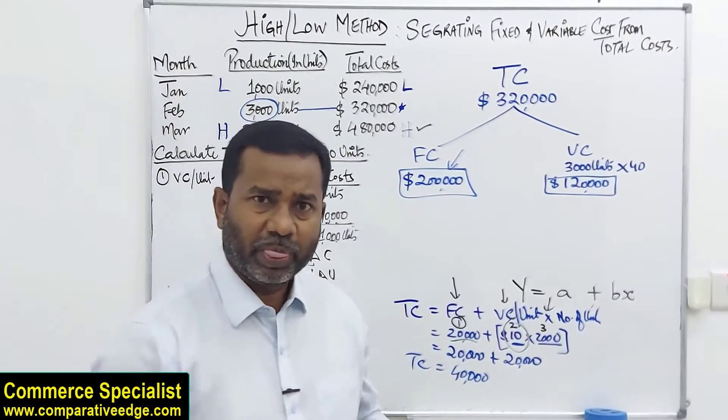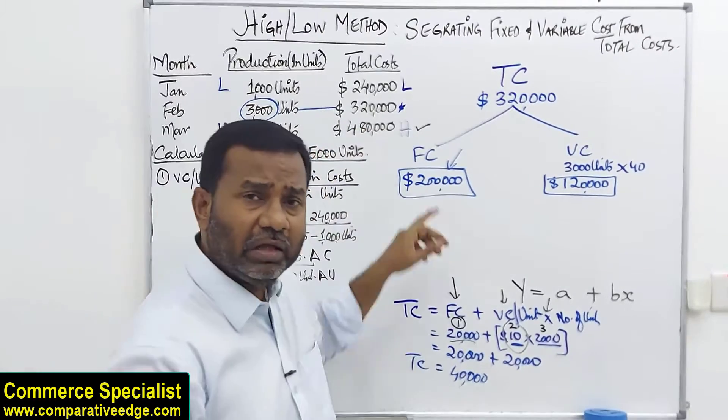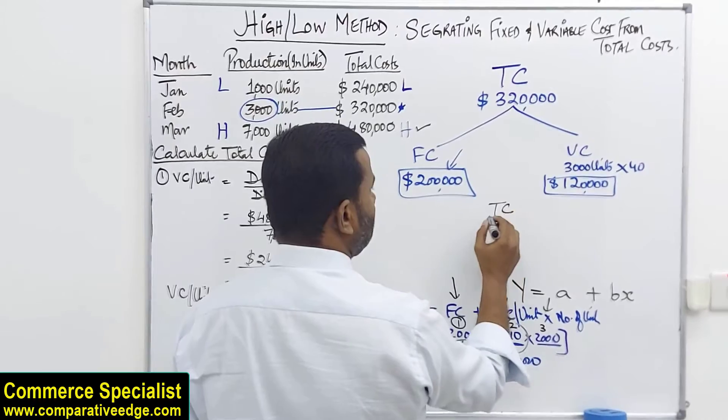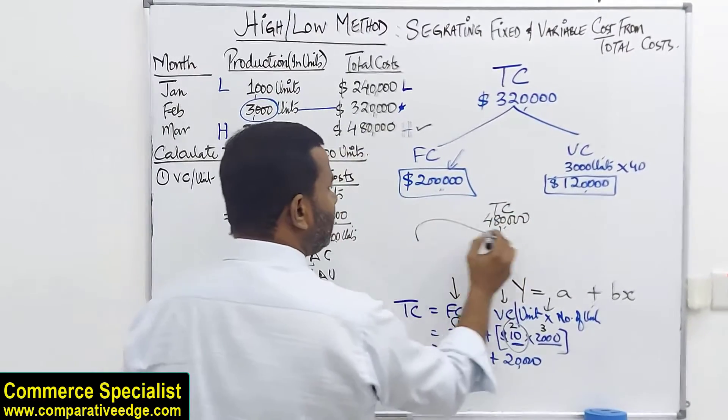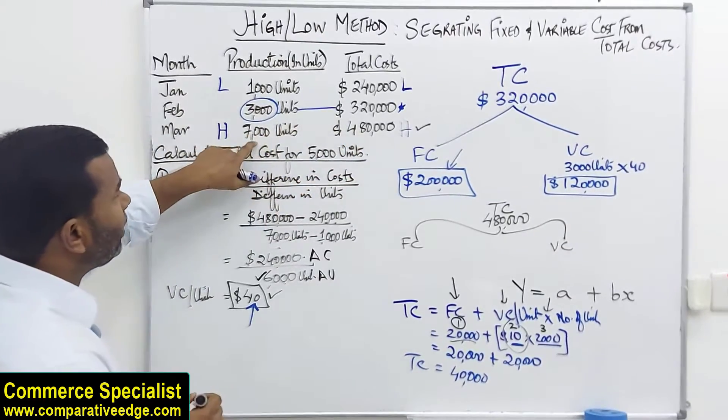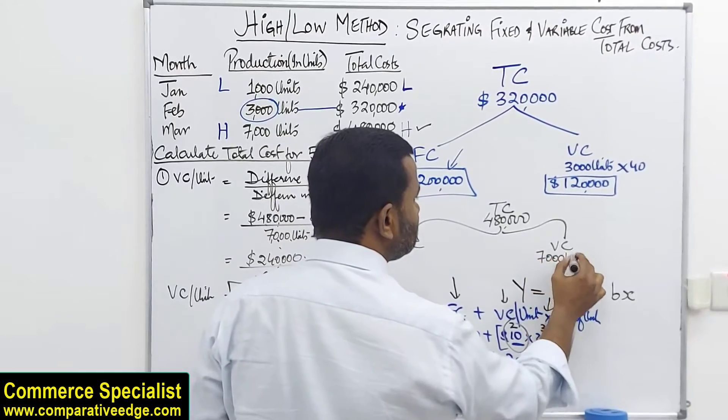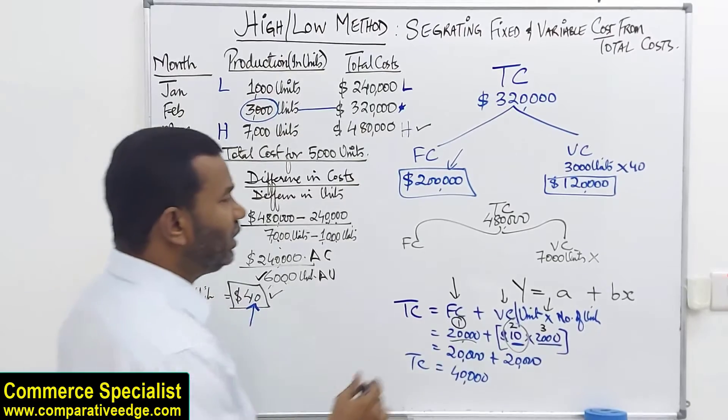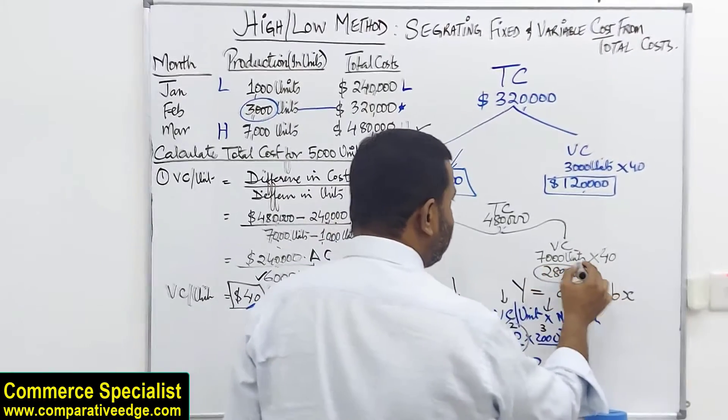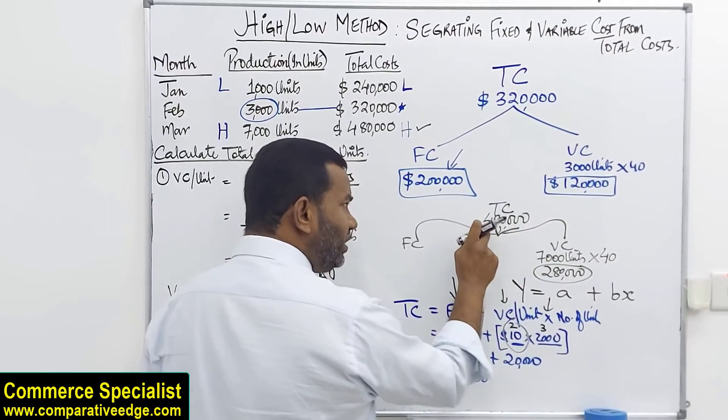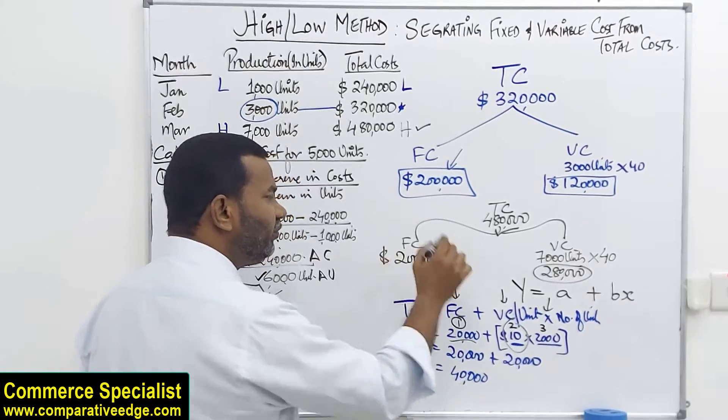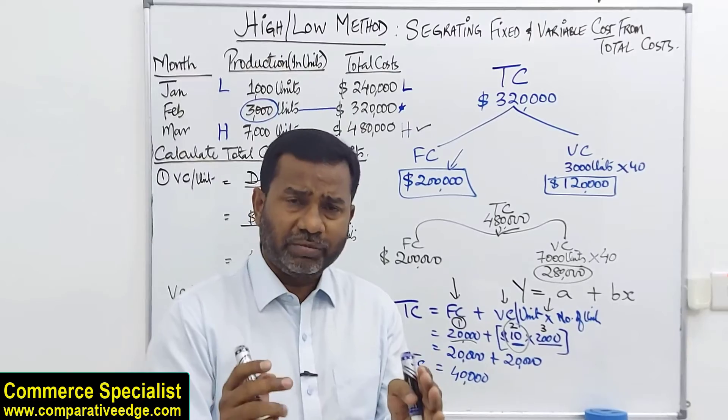Now I can give you another example. What if I have not chosen $320,000, I have chosen $480,000? Now see, am I getting fixed cost the same? Let's check. Assuming I took $480,000 total cost. We all understand that total cost is a combination of fixed cost and variable cost. Because I took $480,000, how many units are there? 7,000. So I am taking 7,000 units. What is my variable cost? Already calculated $40. So I am going to multiply it by 40. When you multiply, it comes to $280,000. So if total cost is $480,000, included in this is a variable cost of $280,000. $480,000 minus $280,000, you will still get $200,000 which is the fixed cost. Now here our theoretical concepts are proved. That whether you are making 3,000 units or 7,000 units, your fixed cost is the same.